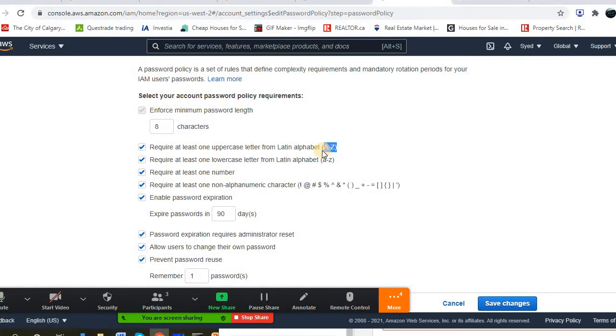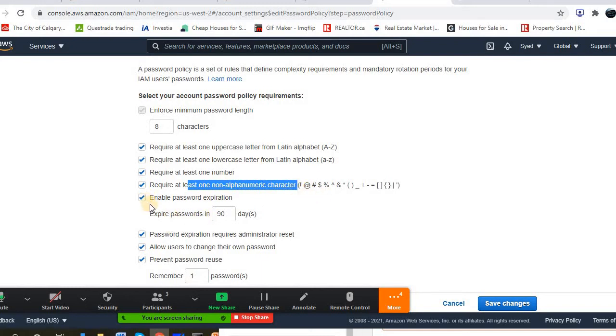Require at least one capital letter, at least one lowercase letter, and at least one number in the password, so no one can copy it. Make it a complicated password. Another is a special, non-alphanumeric character, right?